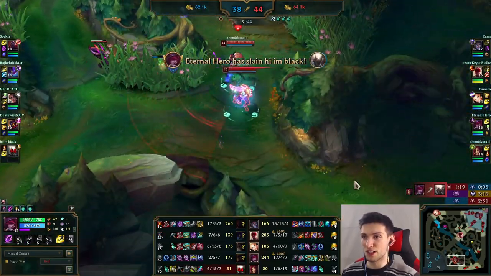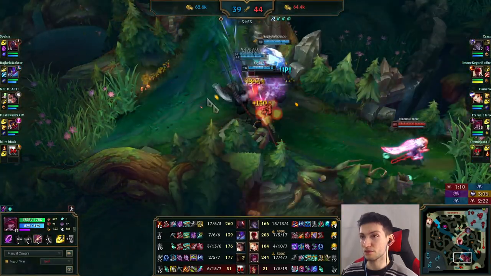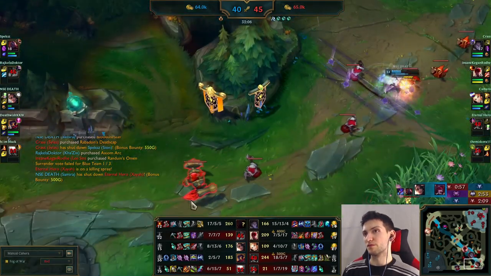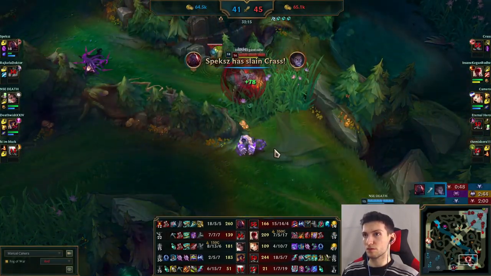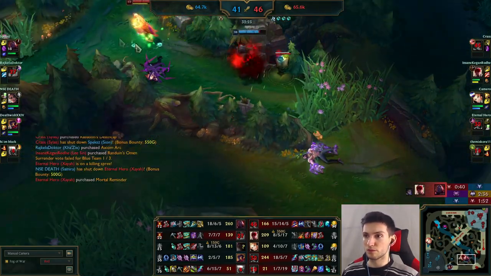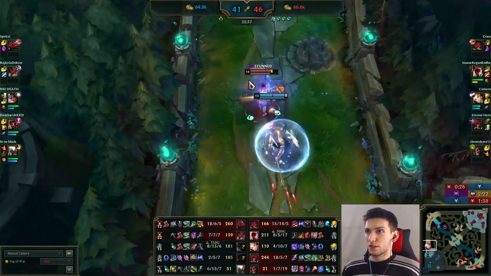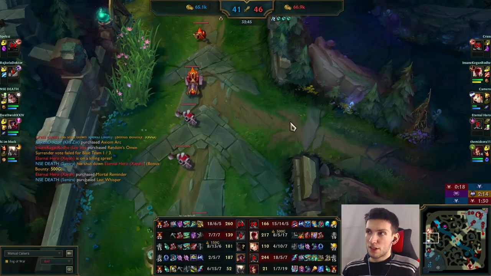We're setting up the trap and here we go. Look at that burst. Lethality Xayah is something else. Oh. Got Kha'Zix at least. He actually missed. I thought it's a free kill.